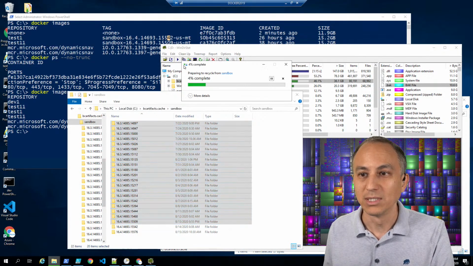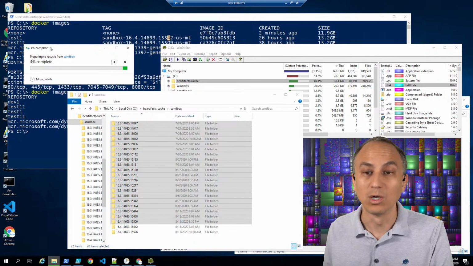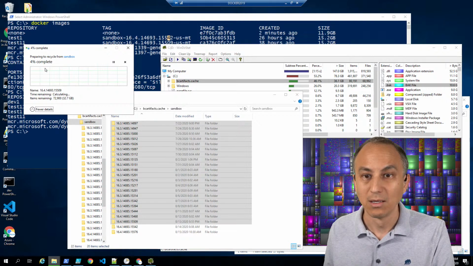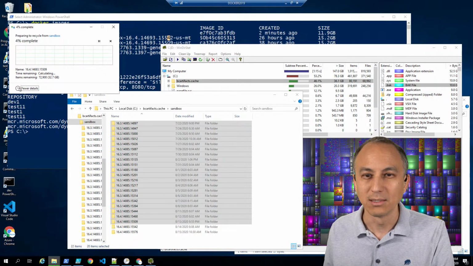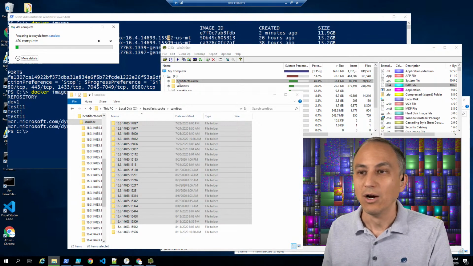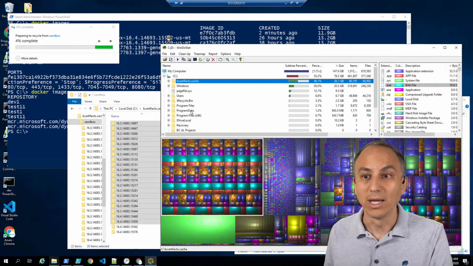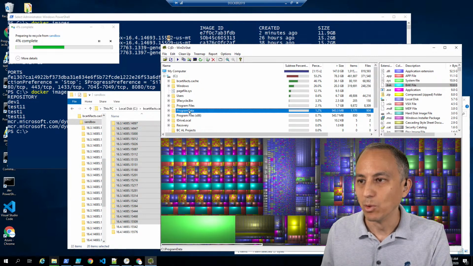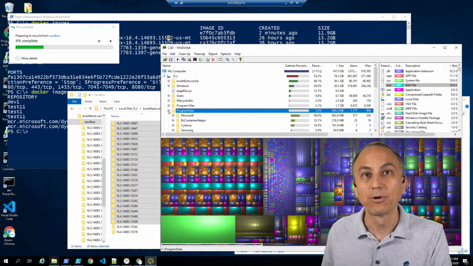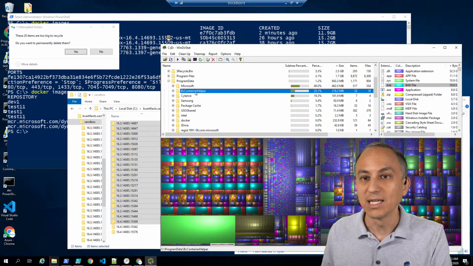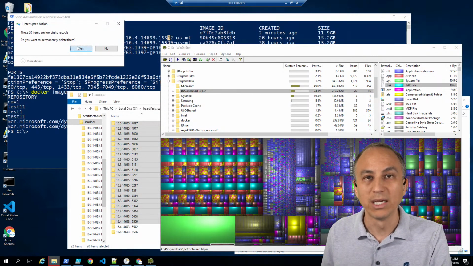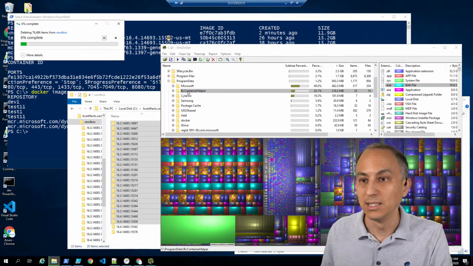Okay, preparing to recycle. So we'll see if this works, or I'll see if something is locking those files. Yeah, it doesn't look like it's doing anything. Okay, so I might not be able to delete those quite yet without stopping Docker. So the rest of this is pretty typical Windows stuff. If I go into C program data, there is the BC container helper. Oh, okay, so this is saying that these 20 items are too big to recycle. Great, let's ditch them.